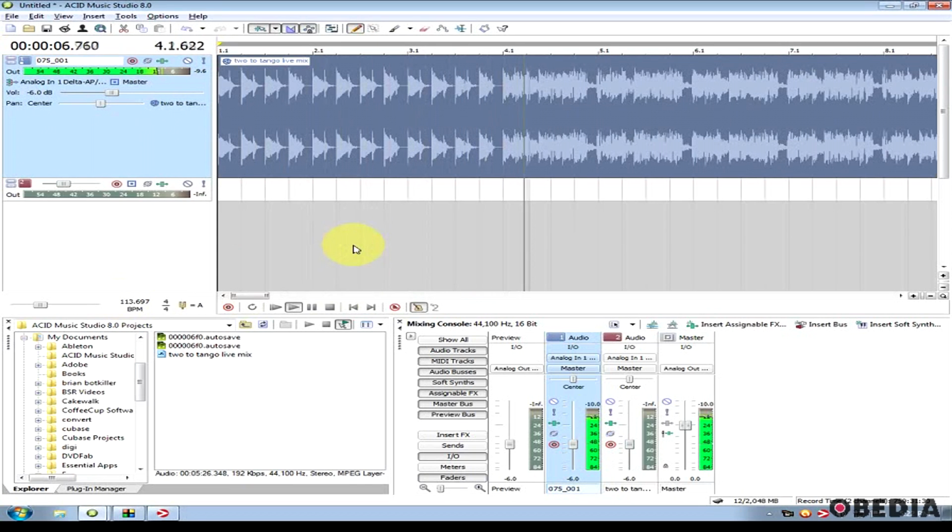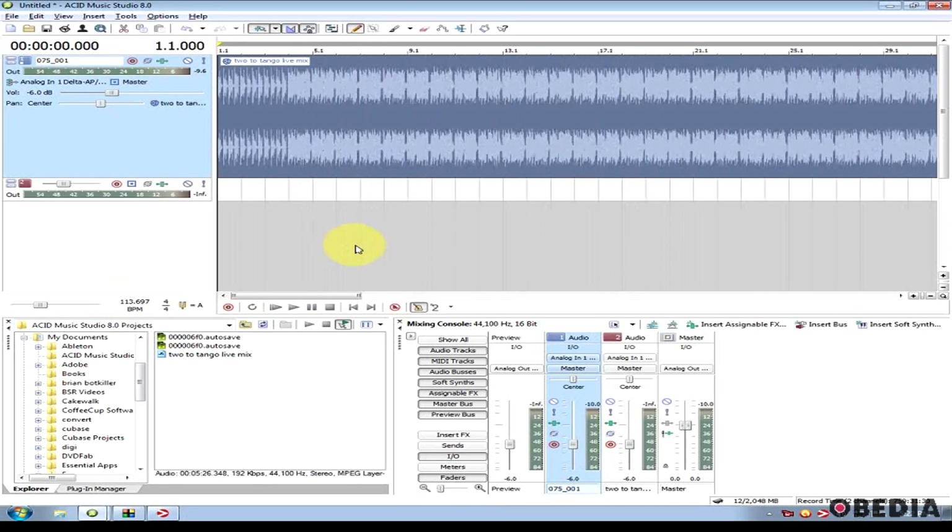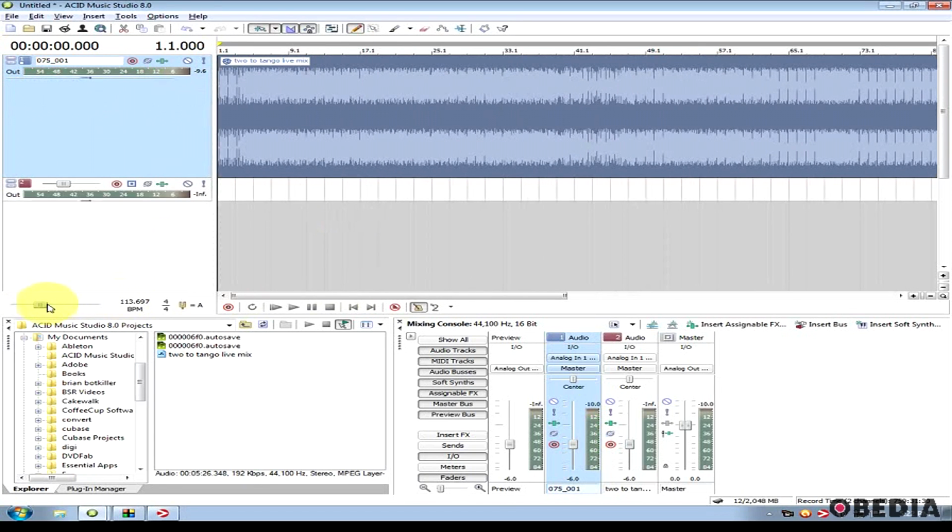One, two, three, four. One, two, three, four. So you'll notice right there, now the metronome is sitting right on top of the beat of this clip. And the beauty of that is that now I can change the BPM of this project if I would like, and the song is going to follow along with it.